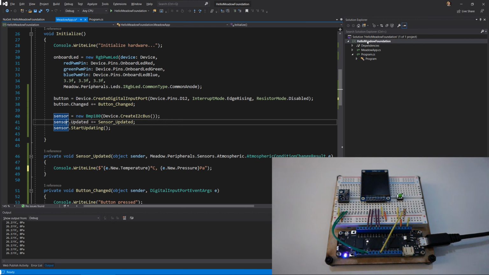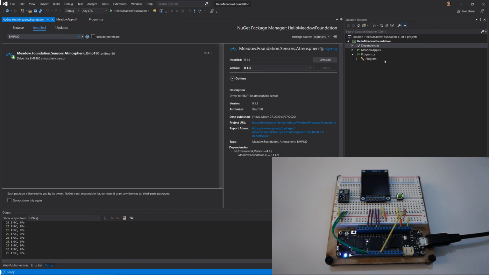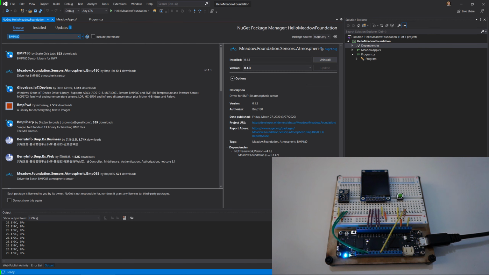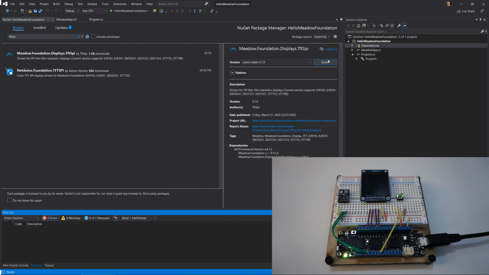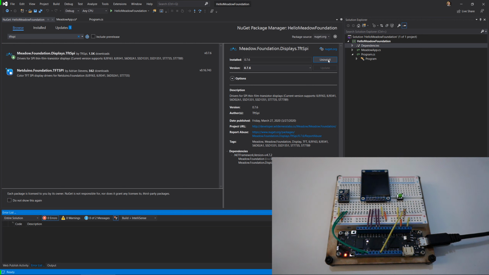And so to do this, we're going to add another NuGet package. I'll browse. Now, in this case, you might be thinking, hey, let's search for ST7789. This one's actually a little bit different. I'm going to search for TFT SPI. It's because there's a common driver that supports a number of these TFT SPI displays, because it turns out that a lot of these displays have very similar interaction under the hood. So the controller boards have very similar characteristics and behaviors. And so we wrap this up into one tidy driver, and this is pretty great.